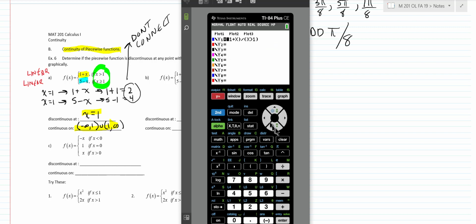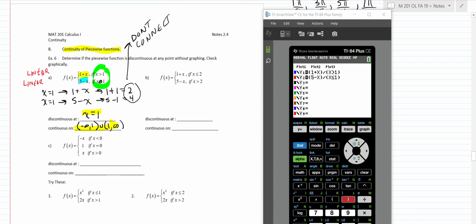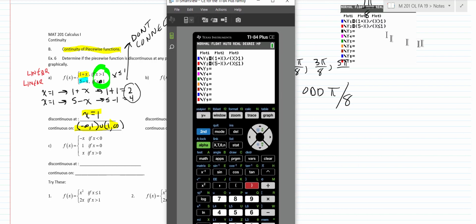And what we do is proceed this way. So we go y2 is 5 minus x. Again, that's a linear function. Close parentheses, division, x, test, and this one is greater than or equal to, so that's option 4. I think I put the wrong thing in my notes here. I think what I intended was for this to be less than or equal to 1. I didn't even catch that. So let's make that less than or equal to 1. That was the intention. So change this to x less than or equal to 1. I'll put this over to the side so you can refer to it if you need to.